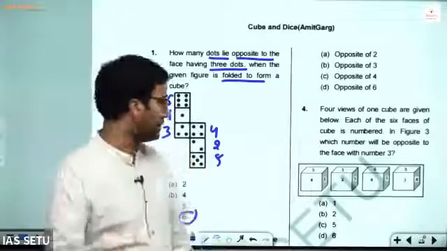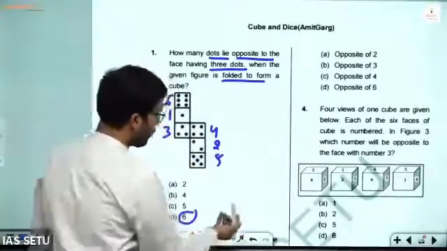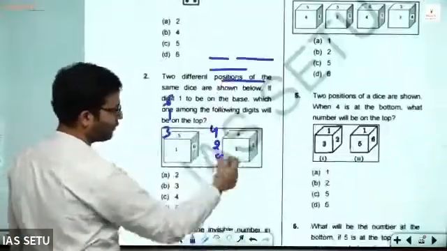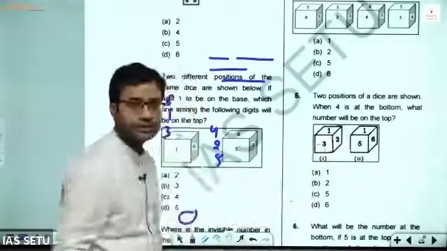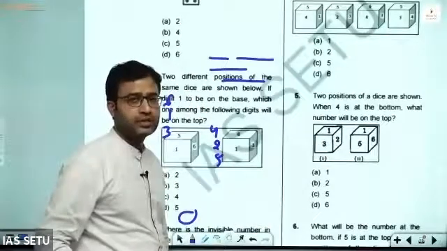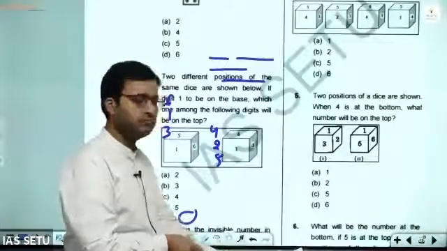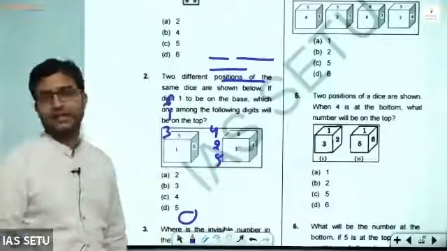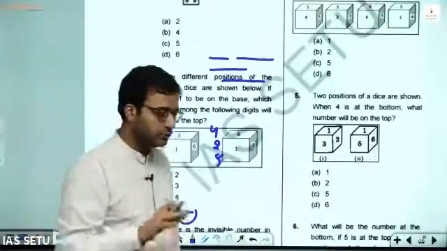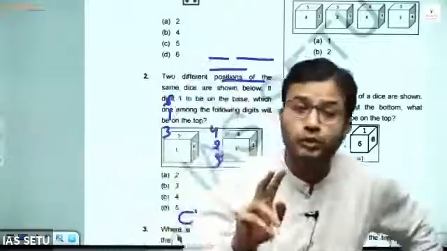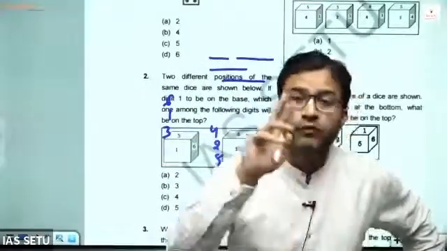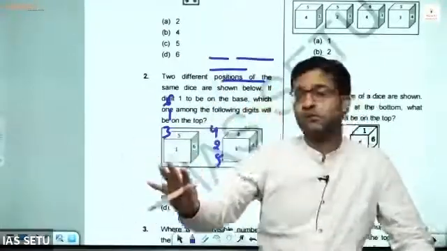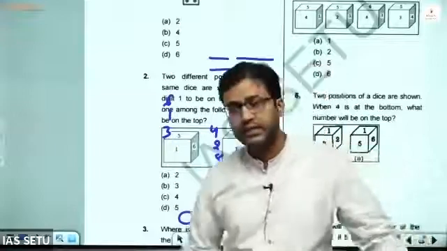Okay. Second thing, you have this type of question. Generally, this type of question gives 2 different positions of the same dice. They will ask opposite faces. Generally, if you check a book or YouTube and all, they will tell you by rotating it. No rotating. Our task for today's lecture is we will handle questions in 2-3 seconds with our shortcut, without folding and without rotating. Write it down: without folding, without rotating, we will solve all these questions. This is our task for today.